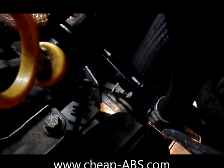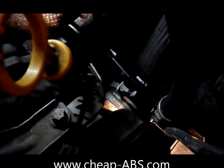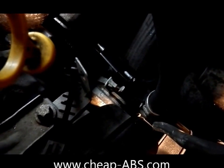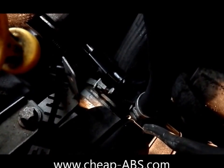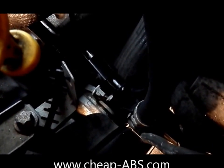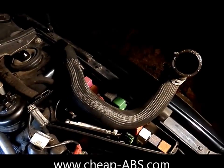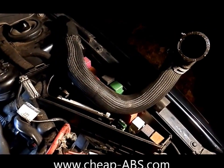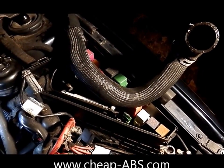Dealing with this lower hose clamp on the radiator going to the engine block is definitely the hardest part of this job — it's extremely frustrating. Expect to spend a lot of time trying to get this thing off and especially getting it back on. You can see I've wedged the hose clamp pliers just barely catching the edges of it backwards. Once I've locked it in place I use a flathead screwdriver to pull it back, which allows me to pull the hose right off. Hopefully it wasn't as difficult for you as it always is for me.